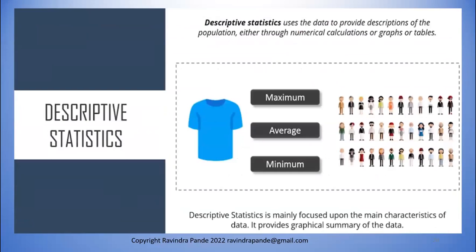Then today we're going to understand what descriptive statistics is. Now, descriptive statistics use the data to provide a description of a population, either through numerical or graphical means. Let's try to understand: when we say there's a 2 million population that stays in the Midwest, which is the Bible Belt, it's a simple statement to state, but to make that statement, there are lots and lots of studies going on. So we need to understand how they calculated the population, and they have not mentioned the age range, whether the elders are in larger number, the youngers are in larger number, or the kids are in larger number, and so on and so forth. So for these things, we need to take a deep dive.